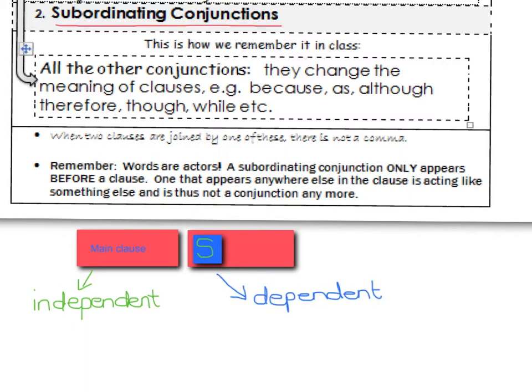Now we will remember that the subordinating conjunction will be any of these words. And remember that these are not the only ones, there are quite a few more. I know it's not one of the fanboys. It will never be for, and, nor, but, or, yet, so. Now what happens when I have an independent and a dependent clause? What happens to the sentence? It turns it into a complex sentence.